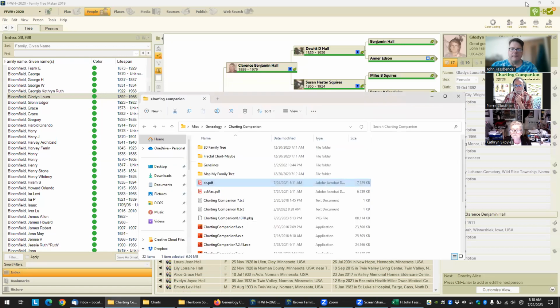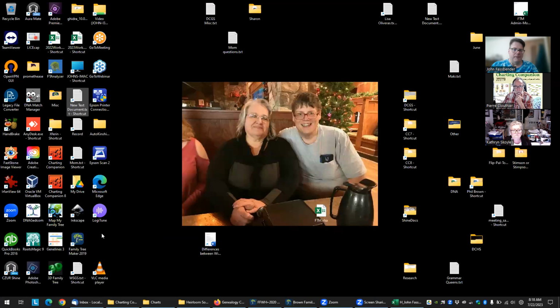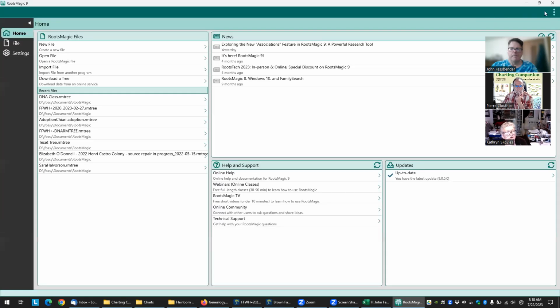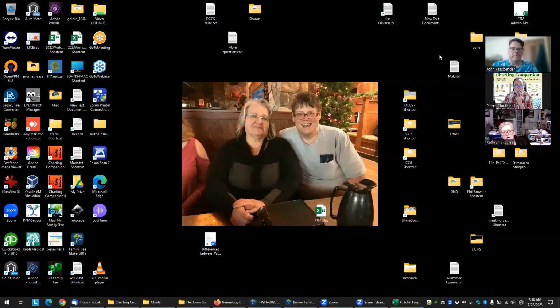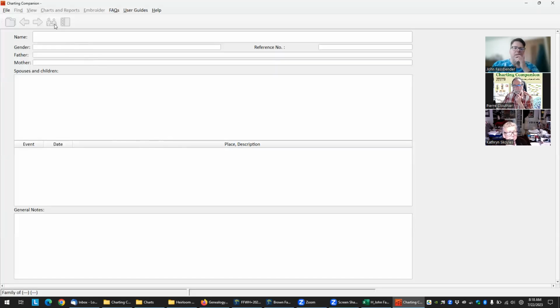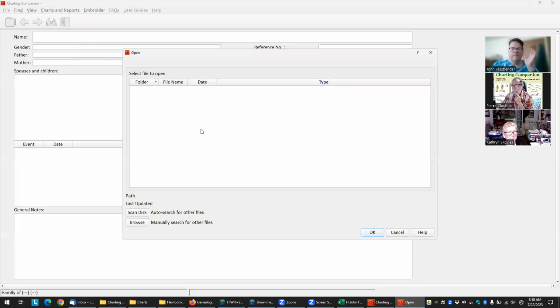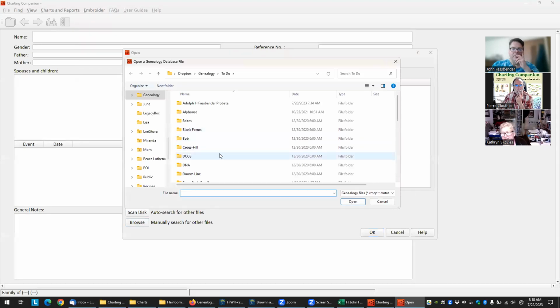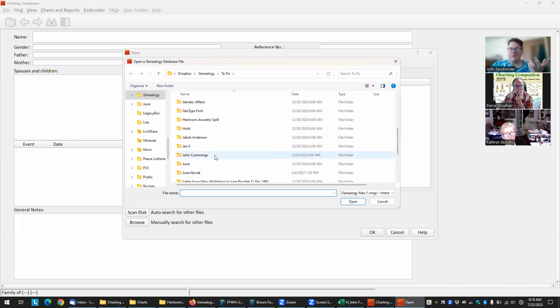Let me just go to my desktop here, because here I've got Roots Magic. Well, we have to use Family Tree Maker for the course anyway. But one of the people said, "Oh, but I'm using such and such." I didn't remember which ones. Yeah, because Chart Companion will run as a standalone, and so here it is. I forgot I had it reset the settings. But I can directly load up my Roots Magic tree.